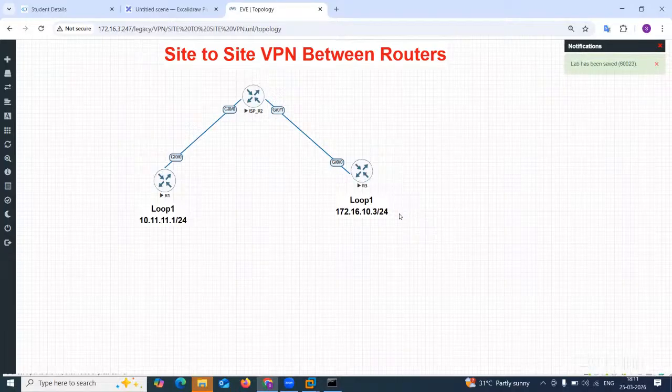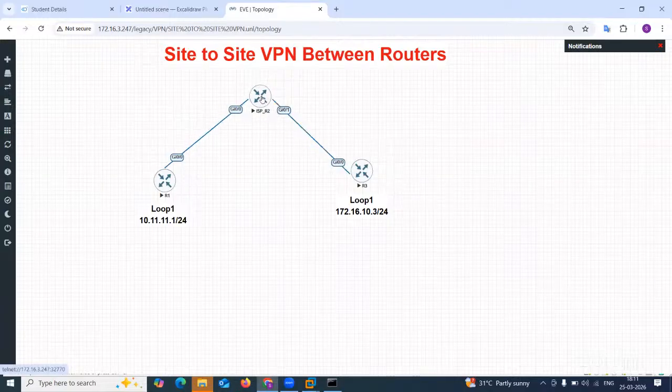Okay. Today, I'm not creating a GRE based tunnel. I'm just creating an IPsec based tunnel, guys. No GRE. The GRE part we'll see tomorrow. I'll create a GRE based tunnel tomorrow. Okay. 2 practicals we'll see.